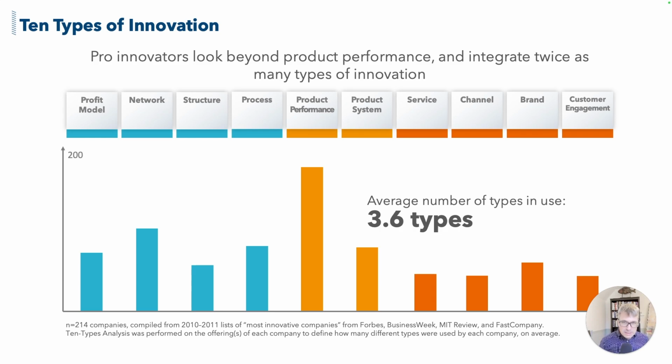But why do we bring this into the innovation program? It can be interesting to say, okay, I'm going to have 4 types of innovation in the upcoming innovation, but it is very unlikely to happen in one project. It will take multiple projects. Let's say in the first project, you will have product performance and maybe a service to it. So you will have 2 types, which is still called a simple innovation. But in a second project you will add a 3rd type, and in a 3rd or 4th project you will add a 4th type.